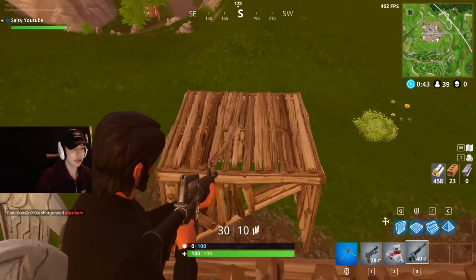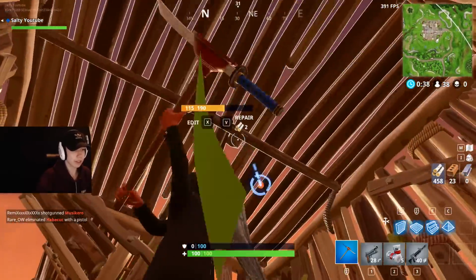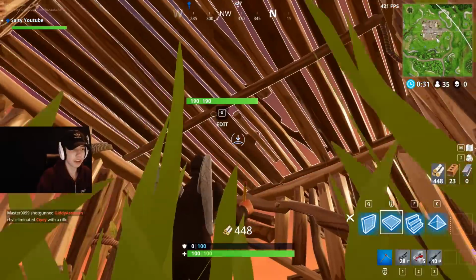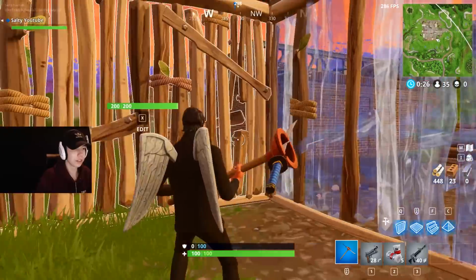Say someone's above you and they're shooting out your roof, all right? Now, obviously, if it's like this, you're gonna be spamming this, all right? And they're gonna be able to shoot it out way quickly because you're just placing it down. It's only gonna have 100 HP in your wood. Let's close that so he can't shoot me, all right?